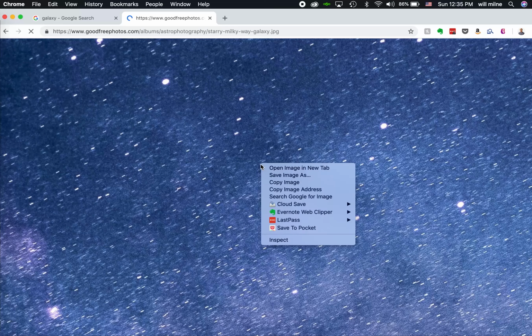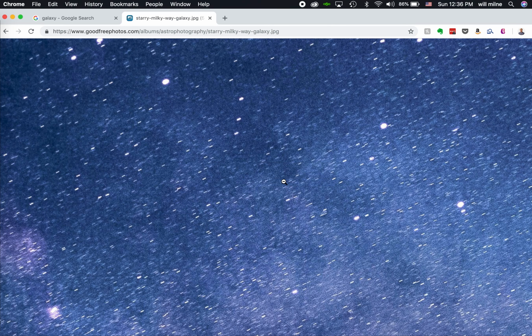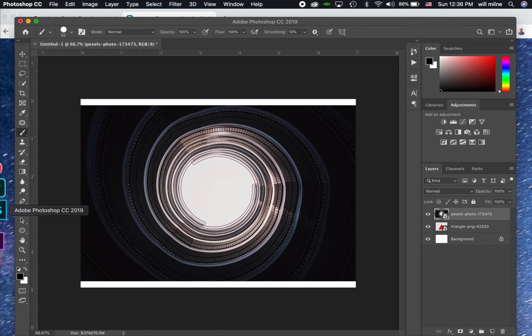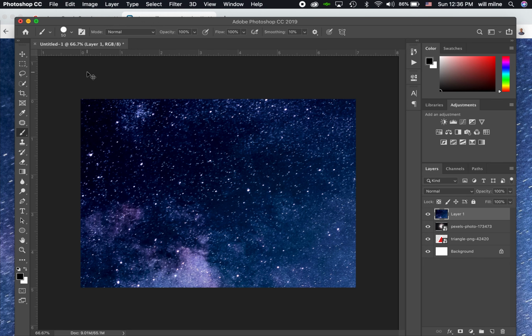And here we've got it. There we go. So we're going to copy this. I zoomed in on it to make sure we're copying it at its full resolution. And I'm going to click on Copy Image after right-clicking it, or Alt-Option clicking it if you're on a Mac. We're going to go back to Photoshop. So we're just bringing in a bunch of different assets into this same Photoshop document. Now I'm going to hit Edit and Paste.